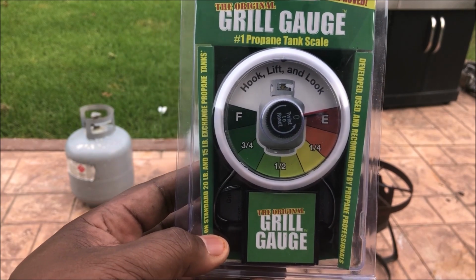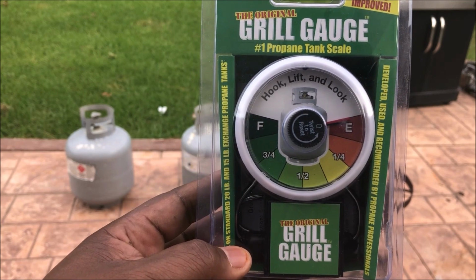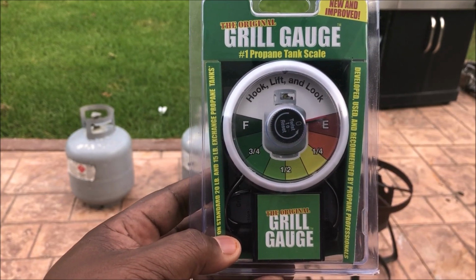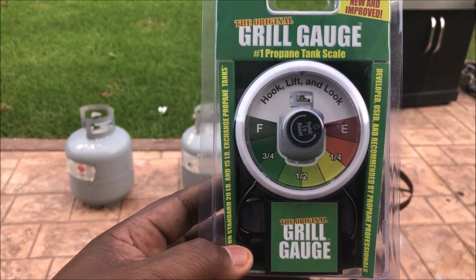So I got 3 bottles in here, and the tare weight is different on all 3 of them. One of them is 18, and the other one is 16.6, and the other one is, I think, 17. So you can have like a pound difference on a tare weight. That's the weight of an empty bottle. So these are 20 pounders right here.